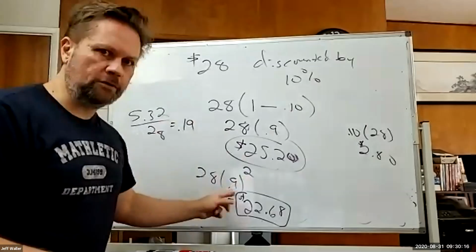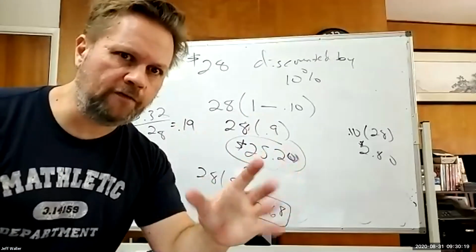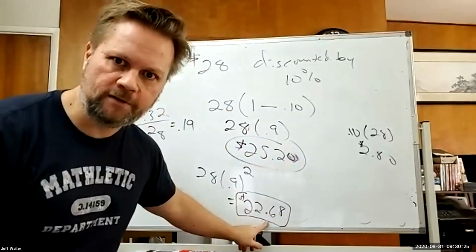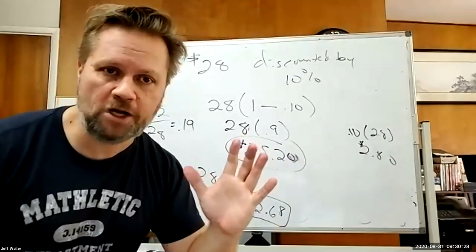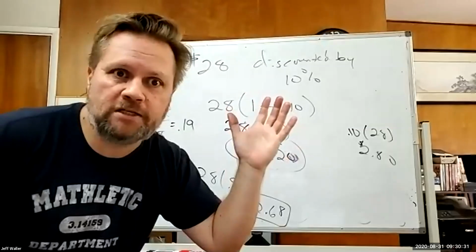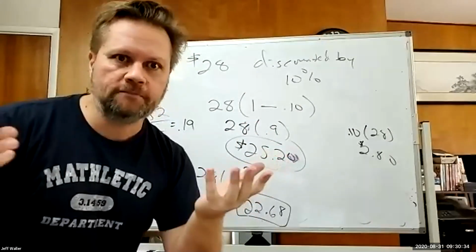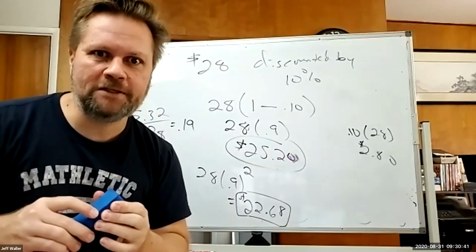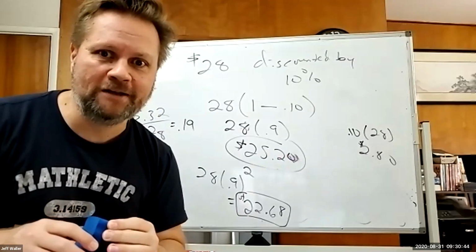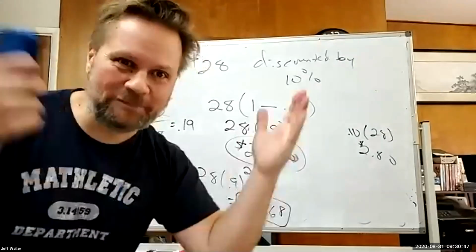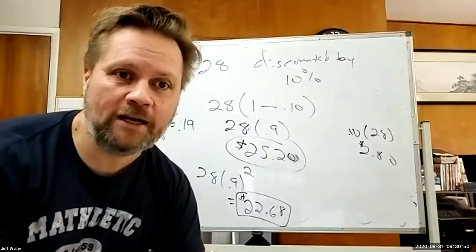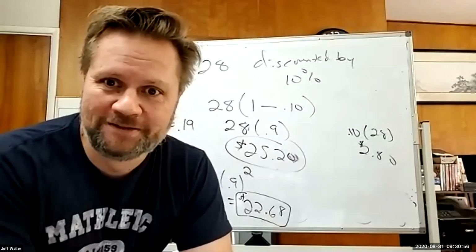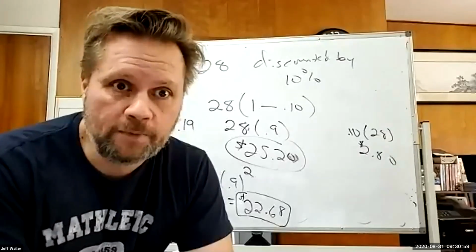So this is what you would do if you had a situation where it was 10% off and then you have a coupon for 10% off on top of that. This is what you would do to figure out what the new price is, because it's not 20%, like we just talked about. Are you guys with me on that? It's not 20. You can't just add the percentages. What's the only way you can make something free? If you had it for what percent off? 100% off. Anything less than that, I don't care. If you had it 90% off and then you had another 90% off on top of that, it's still not free. It's a lot less money, but it ain't free.